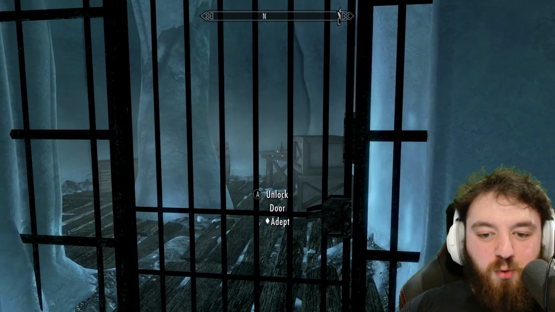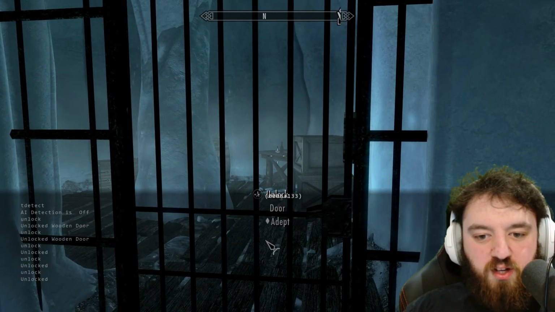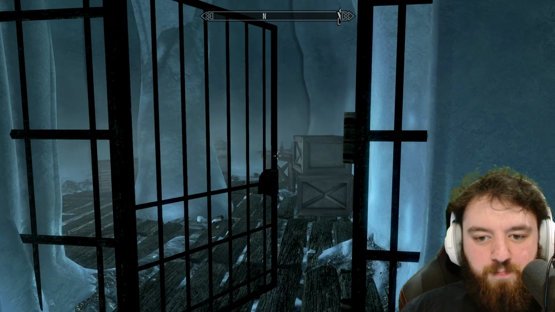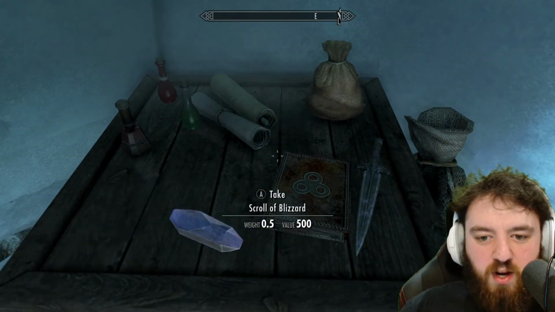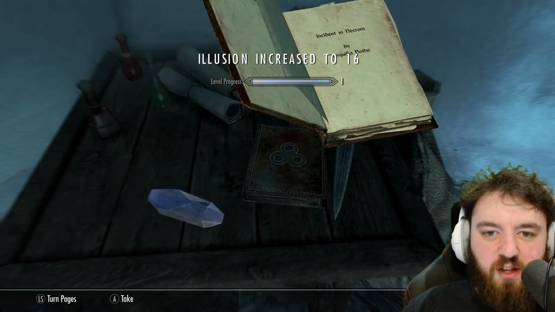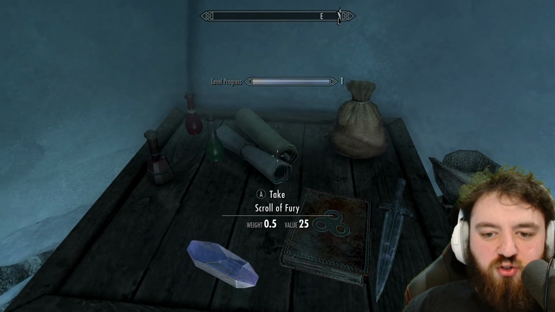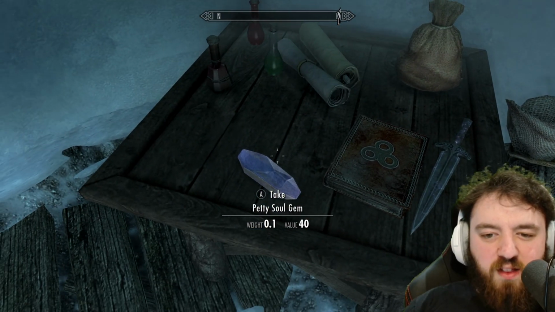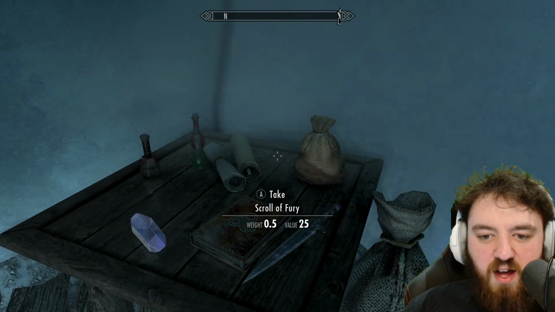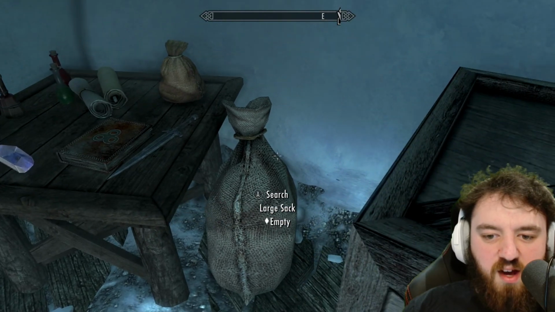This adept locked door is the one that we are most interested in, though. Let me see if I can... There we go. Get it unlocked. Bam. Easy peasy. Right in here, over to the Incident and Necrom. Get that illusion skill up by 1. There's also lots of scrolls, a petty soul gem. I think this is level dependent, so this might be a slightly better gem for some of you at higher levels. And a steel dagger and a few others.